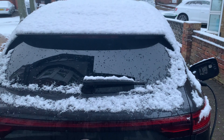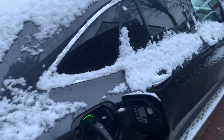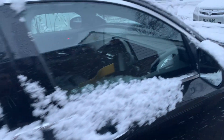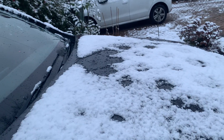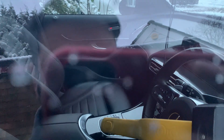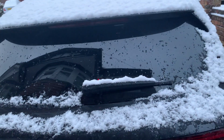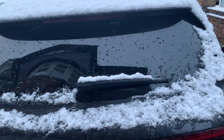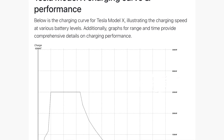Every single person's result is going to be different based on driving style. I average between 2.6 and 2.7 miles per kilowatt hour, and I've got a heavy foot. I always try to use house energy to precondition the car, which helps because I'm getting the cabin warm without using the car's own energy. That only works if you can supply more than three kilowatts from the plug — if you can't, it will use the car's energy itself.